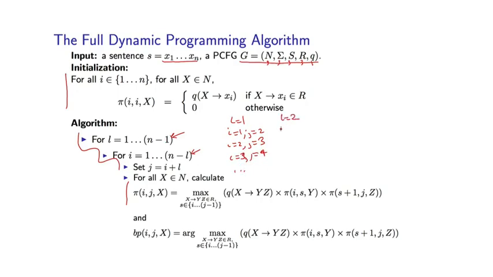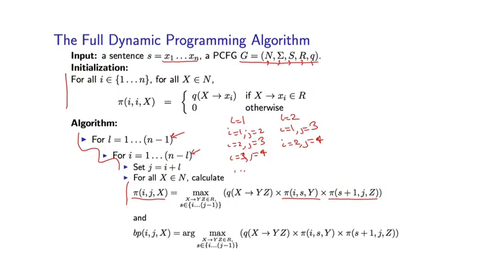We come back to this. We try i equals 1, j equals 3, i equals 2, j equals 4. Notice here we have segments of length 2 words. Here we have segments of length 3 words. All this is doing is making sure that we fill in the shorter segments before the longer segments. That means when we calculate pi(i,j), we're guaranteed to have these pi values lower down filled in. This is just applying the recursive definition I showed you.